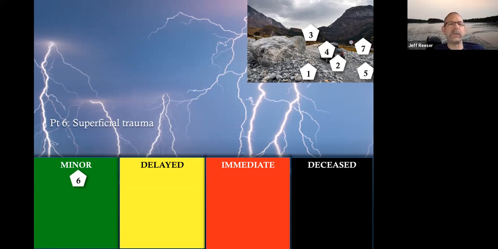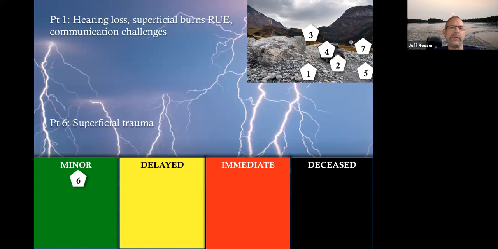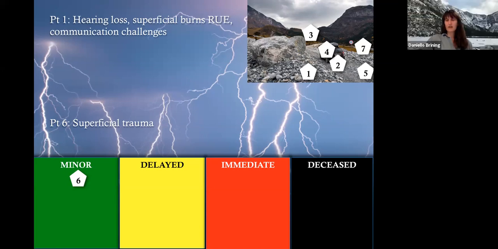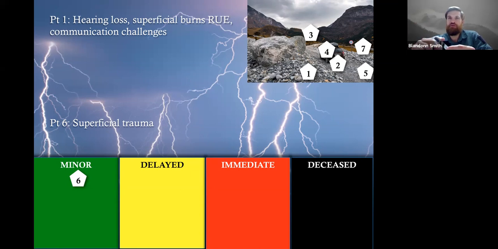I would think that since he doesn't have a radial pulse, that means that he's hemodynamically compromised and therefore becomes an immediate concern. Okay. So remember, for lightning strikes, the lack of radial pulse can be due to vasospasm. So you always need to check a central pulse, and that can be totally normal even with a lack of radial pulse. So his central pulse was great. Correct, but he's not following command, so he'd be immediate regardless. He's a red category. Move on to the next patient.